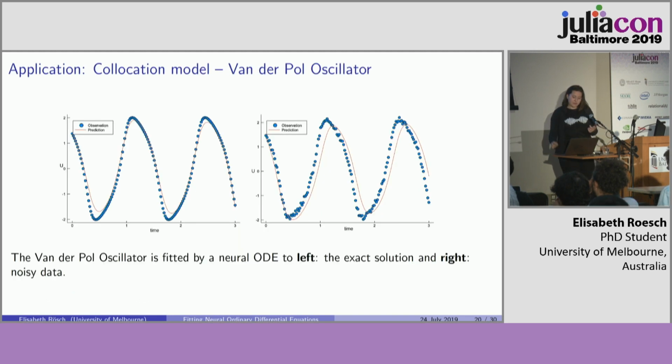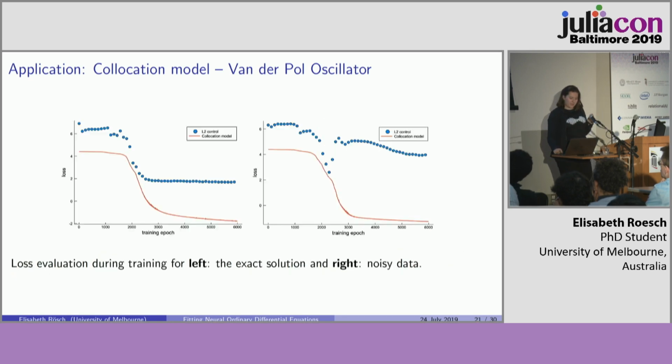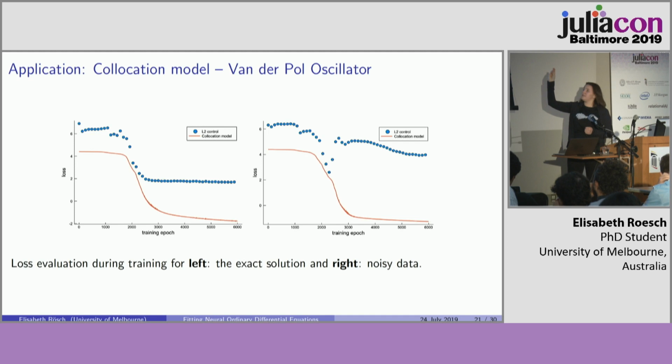Okay, so the two fits for those two data sets look like this. This is the collocation model only, because I wanted to investigate how that is affected by noise. And you can see that even with the noise term, you can still capture the original structure. Yeah, obviously you can increase that noise. This is how, again, the loss drops over the training epochs. You can see with the noise, in the beginning it's very similar, but then it goes further up, so it doesn't go down there anymore, and that's due to the noise.